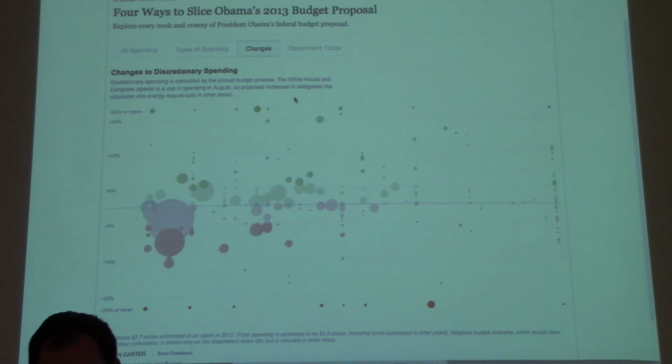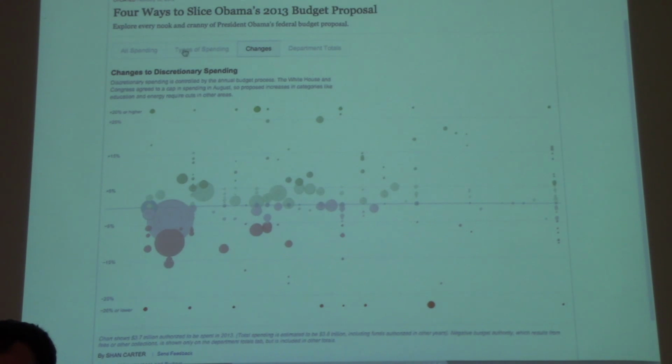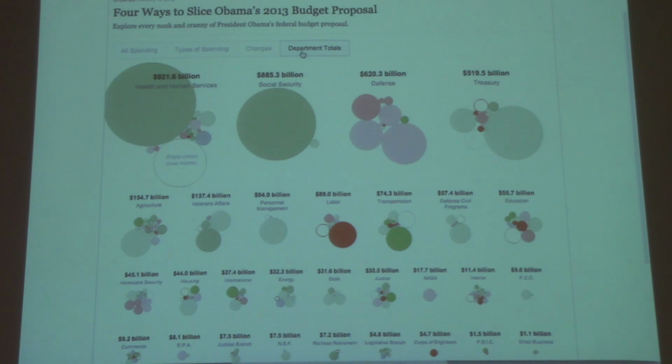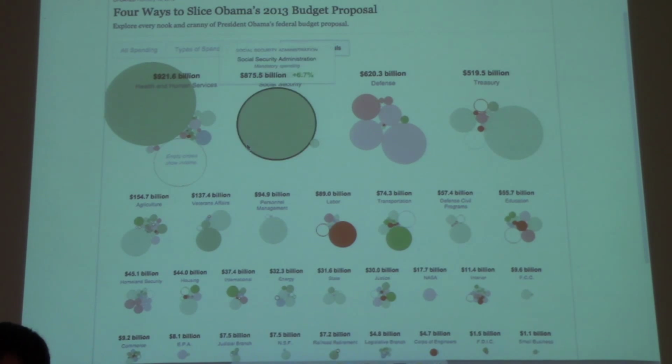It does make you wish you could see the non-discretionary spending as well, because you only get to see this one. Yeah, that's true. That is definitely true. As I mentioned last time, this was the first visualization that the New York Times did with D3. This was 2013. They then hired the creator of D3, Mike Bostock, as a graphics editor for them. He has since left them to work full-time on D3, but we will see a lot of New York Times examples in the class, because I think they're probably setting the bar for how you do visualization in journalism, and we will see a couple of those.